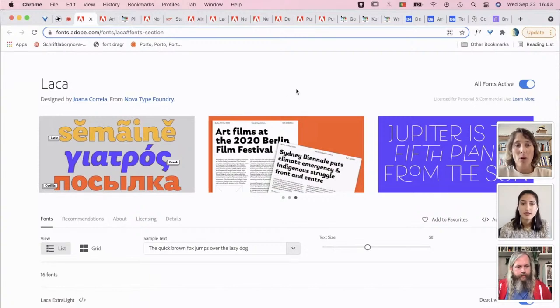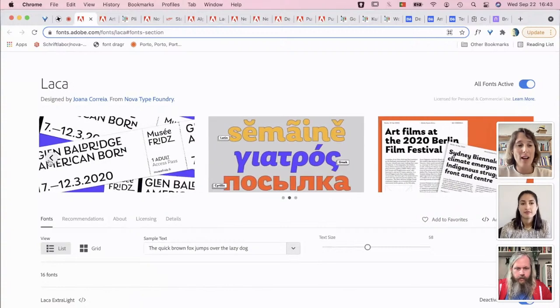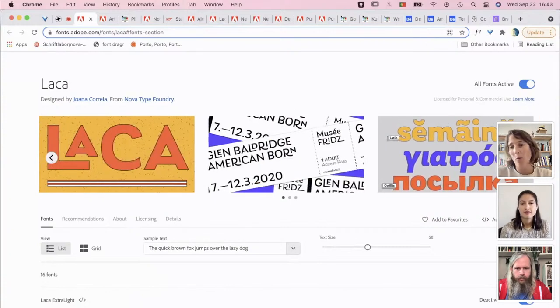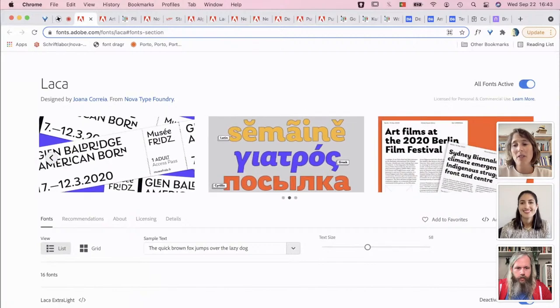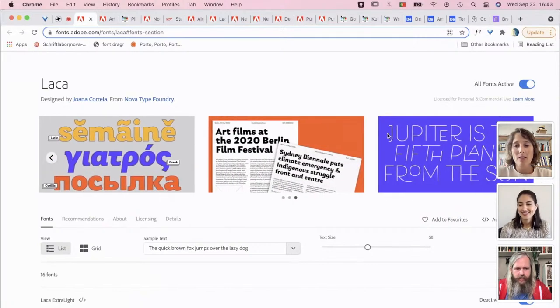Exactly. And if you go into the images that I'm sharing, you can see the ligatures and the stylistic sets. So if you see something in the pictures that you're not accessing, it means that it's somewhere inside of the font with the OpenType features. That's a good point. If you see a specimen and you go, oh, that's cool, I want to use that, and you're not seeing it, it's probably in the OpenType features.